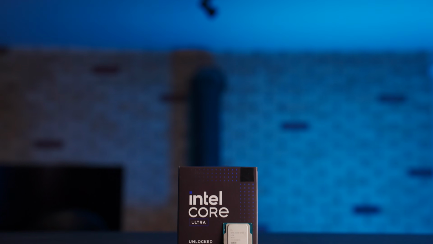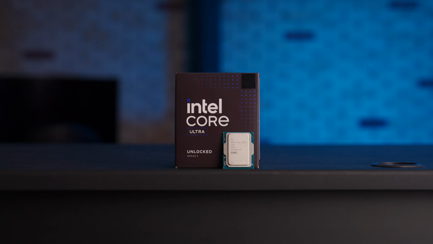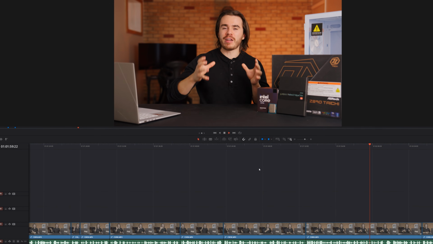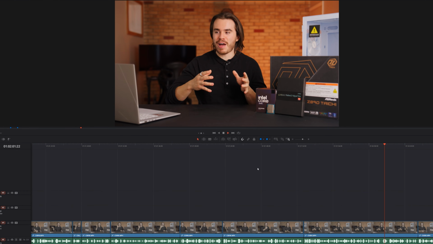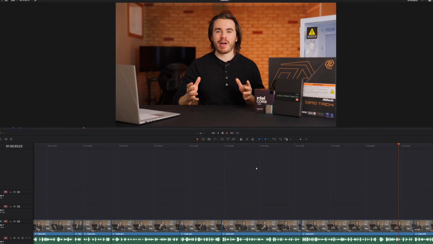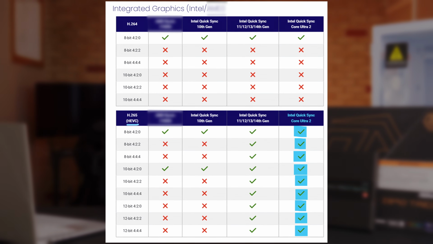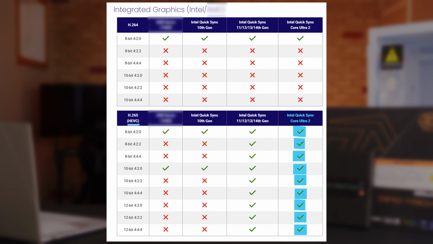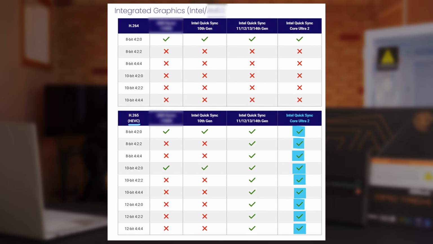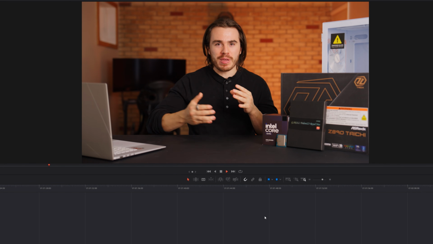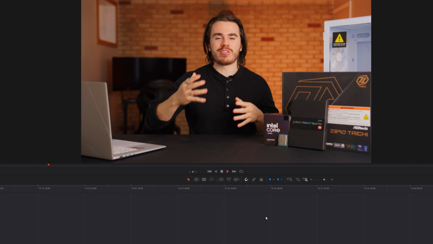But the good thing with these Intel Core Ultra CPUs is that the integrated graphics in them allow you to decode that really difficult H.265 codec live on your video editing timeline without any hiccups. There are quite a few other CPUs that don't have this sort of feature, which if you were to place this same sort of footage in your video editing timeline would be choppy, it'd be slow if you were to do any sort of live playback and cutting of your video footage.